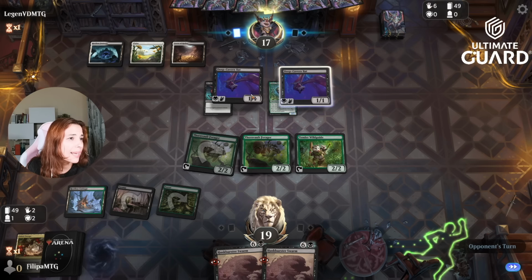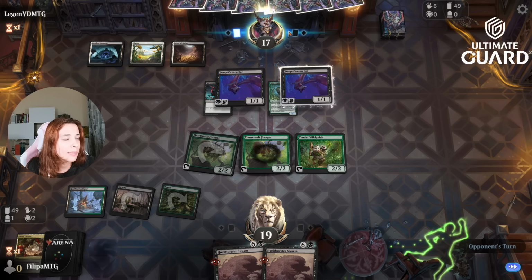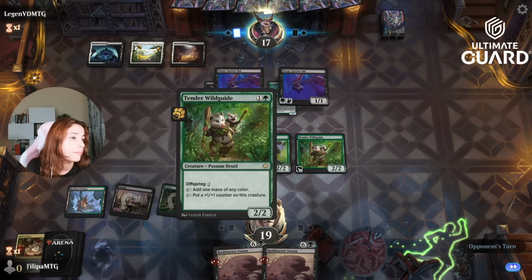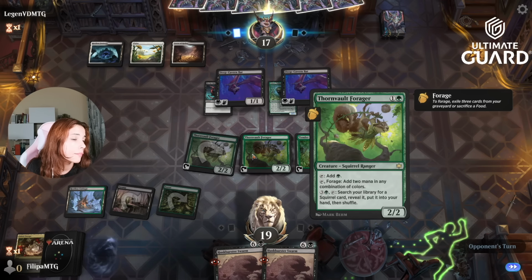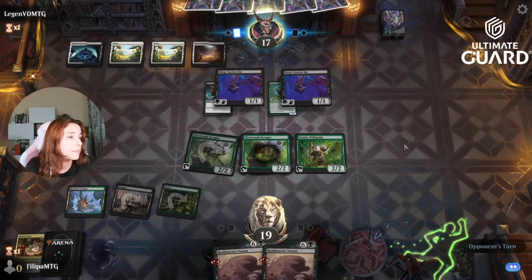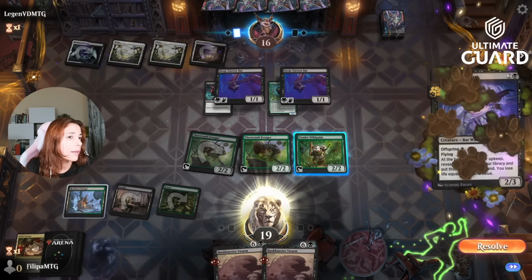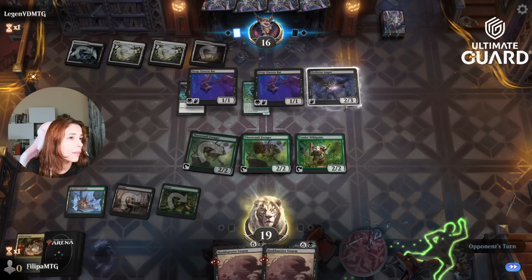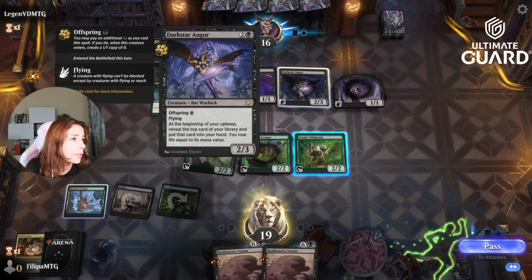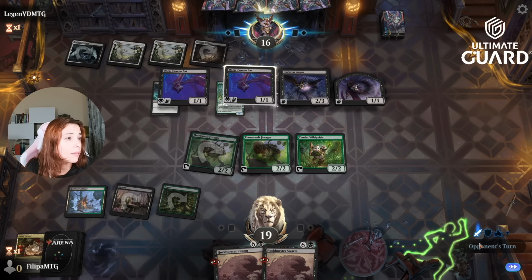Swarms are good, but more like late game. I think this is not a bad deck. This might just be an Orzhov control deck, I'm not sure. Not bad, it's a bad deck. At the beginning of your upkeep, reveal top card, put that card into your hand. Okay, at least maybe they'll kill themselves, you know what I mean?